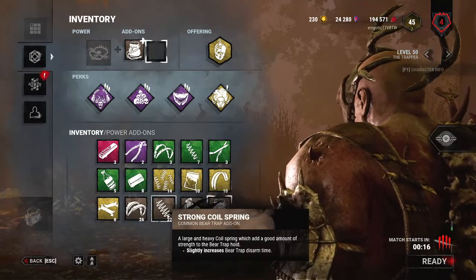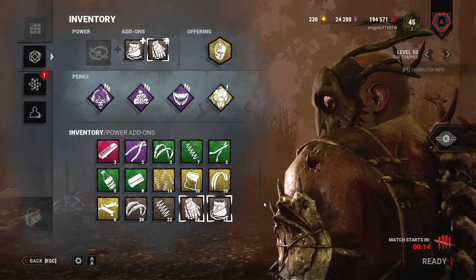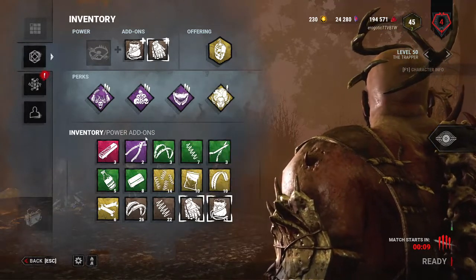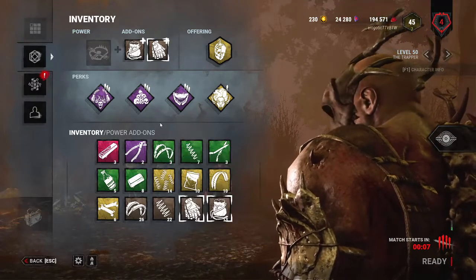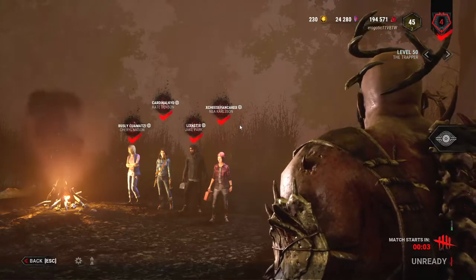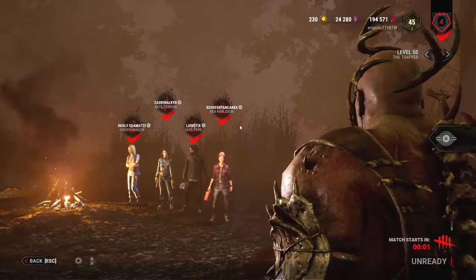One being this Trapper game where we went with Blood Warden, No Ed, Agitation, and Rancor because we're filthy and disgusting. Blood Warden because we're a warden and we like blood. No Ed because we like blood. Agitation because we like to move people because we like blood. Rancor again because, you know, blood. Anyways, we're a killer. We're meant to kill.